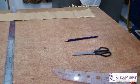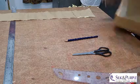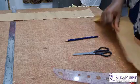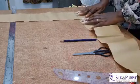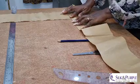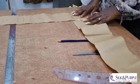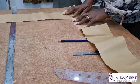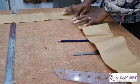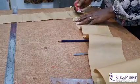So you get a piece of plain brown paper that you are no longer using. Get a piece of it, and then align the gore points with it and sellotape, or you can put it under. But if you don't want to waste paper, you can just align it together, and then tape it down with sellotape.